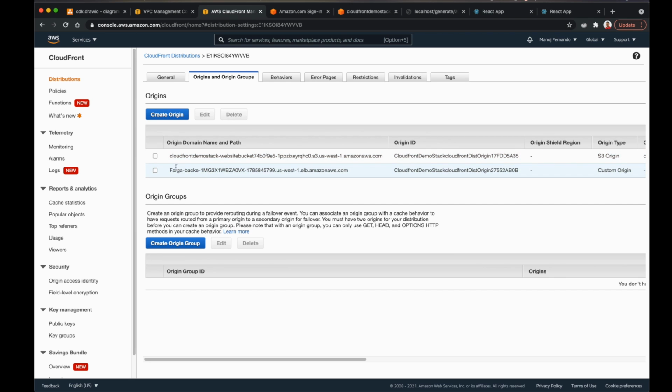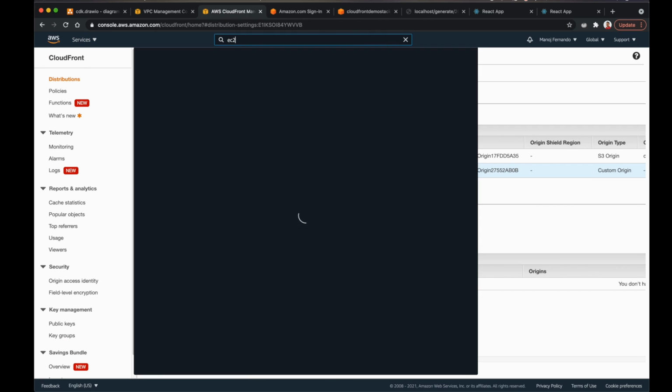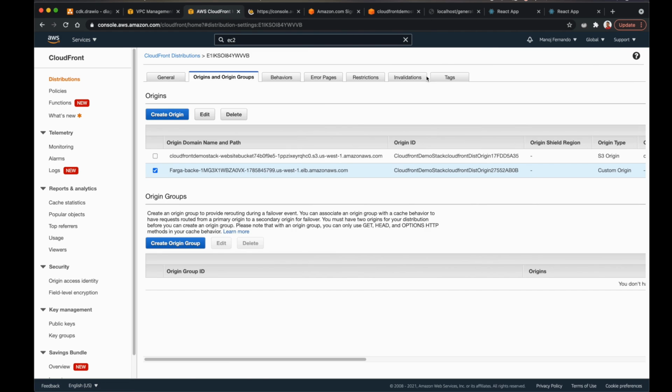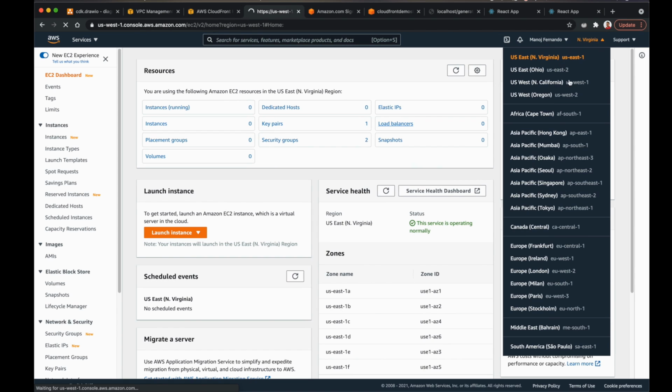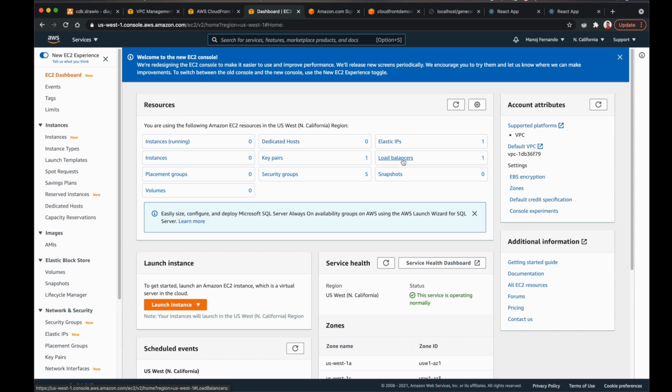This is the DNS name of the application load balancer. I can go to services and then the EC2 service, and that's where I can find the application load balancer. I will go to the correct region. My region is US West 1, and there I should see one load balancer running. So I'll go into that.